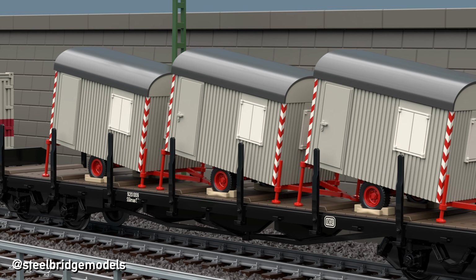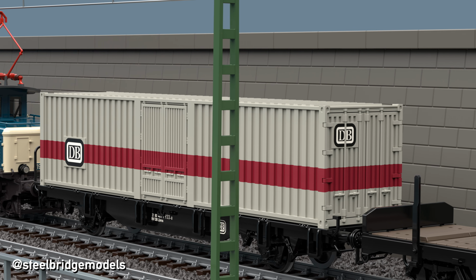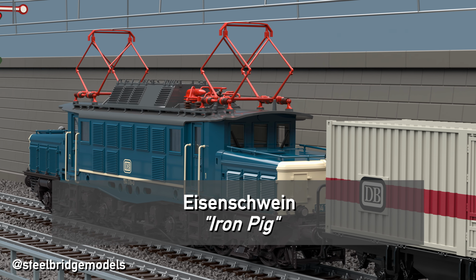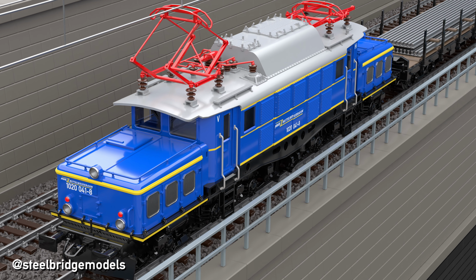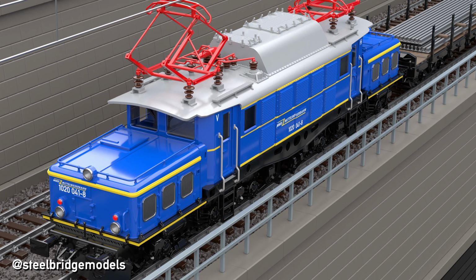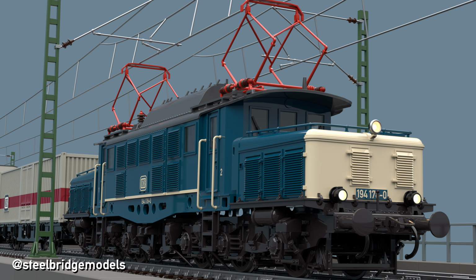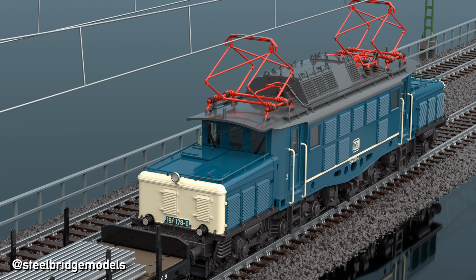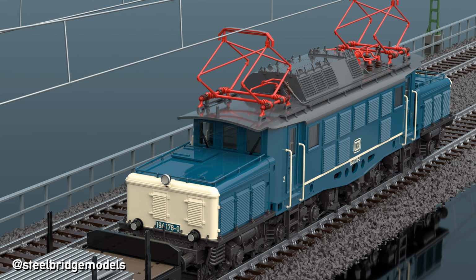It wasn't until 1988 that the Bundesbahn withdrew the last of them. In East Germany they were employed until 91, where they were, by the way, lovingly referred to as Eisenschwein, literally iron pig. And in Austria even until 1995. However, the Austrian ones were also majorly refurbished. And with private operators, they stuck around even longer. The small company Rail for You comes to mind, and only when it closed down in 2018, also the chapter of the German crocodiles in revenue earning service came to a close. And we talked about this particular color scheme in a different video, by the way.